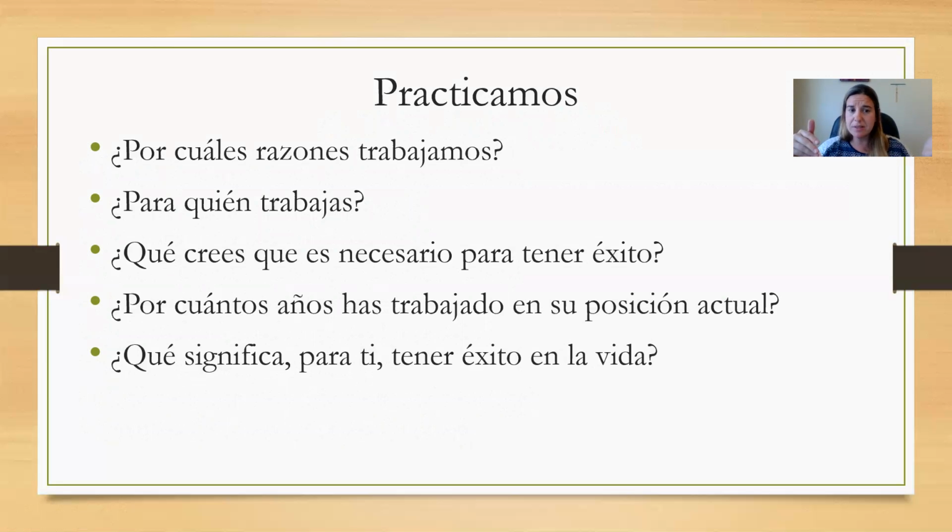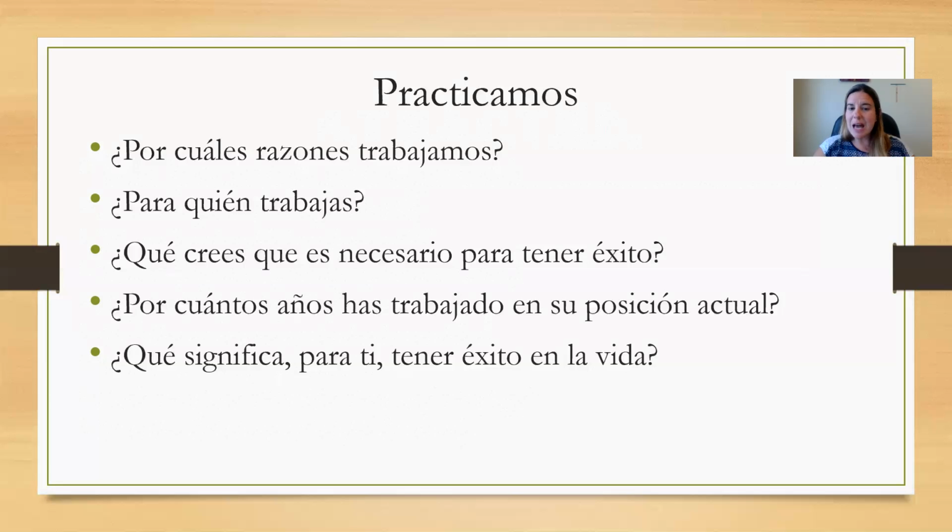So let me preface this a little bit by saying chapter 11 is all about work life, like your jobs of your dreams, salary, financial stuff like that. So that's why I chose to ask some questions about that. ¿Qué crees que es necesario para tener éxito? Para tener éxito is like to be successful. In order to be successful. So that's one of the rules with para, in order to.